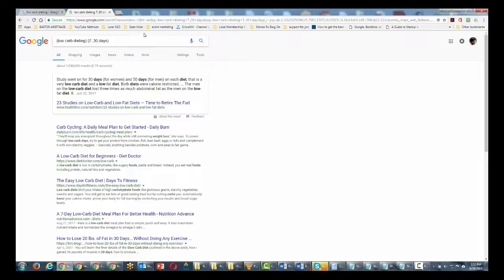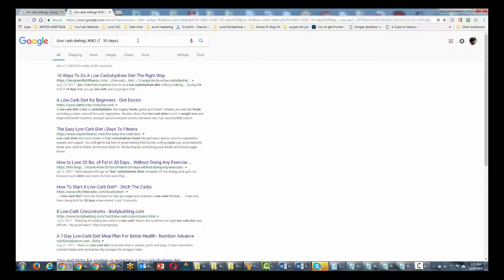And what we would do is we would write in the AND command, and then we would see different results. It's another way of bringing more relevant information depending on how well you know what your search parameters should be. Of course, once again, when you're guessing, you should be using the asterisk sign.